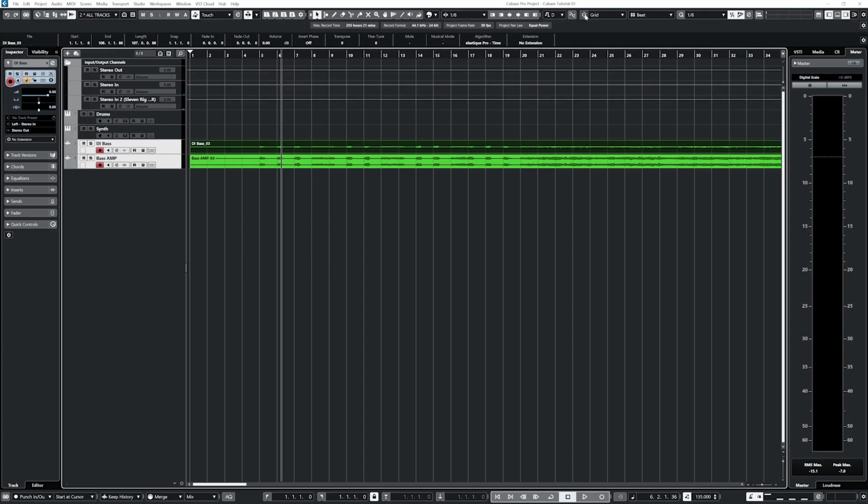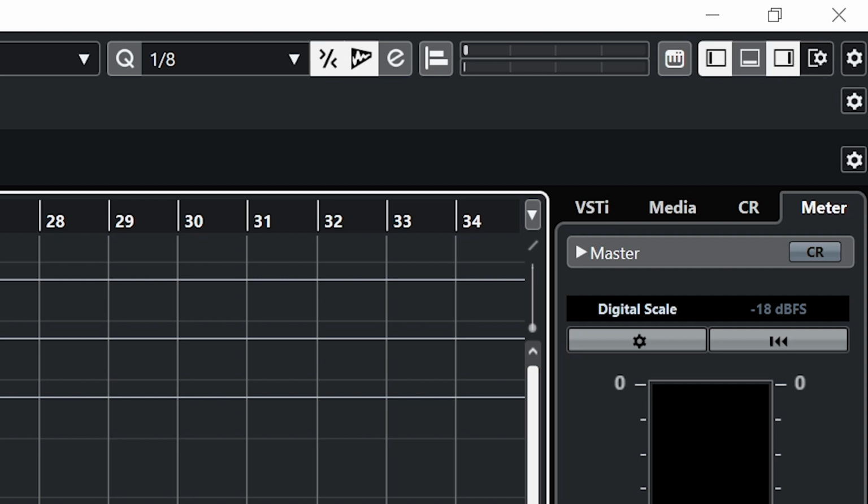The next set of tools are the snapping tools. The left button turns snapping on and off. The drop-down sets what we're snapping to. We can snap to grid lines such as a bar and beat, or we can set it relative so that it snaps by that amount but not necessarily to the bar or beat if the original time was not snapped to it. After that, we can see the quantize tool to adjust timing to make it more on beat.